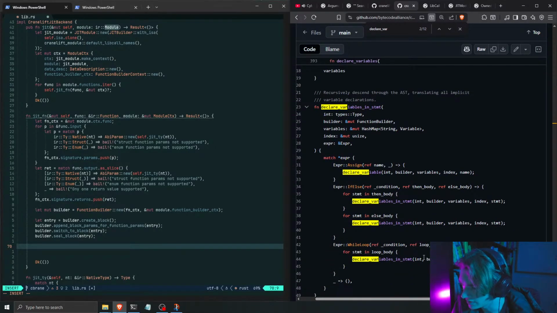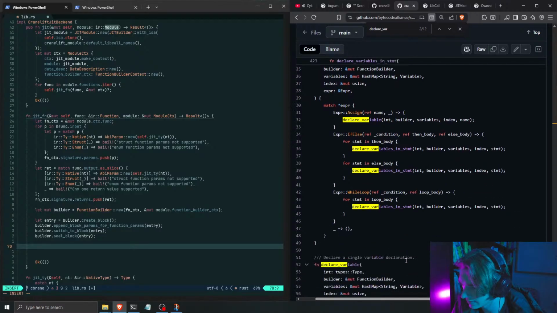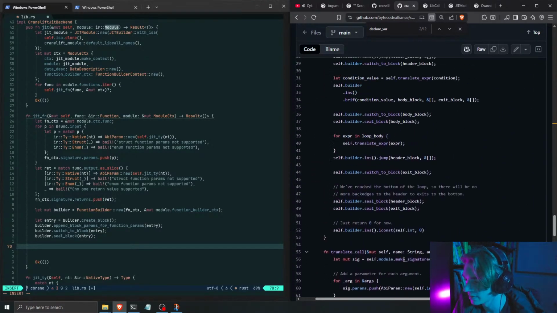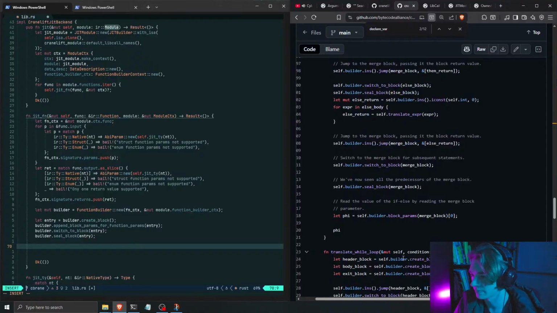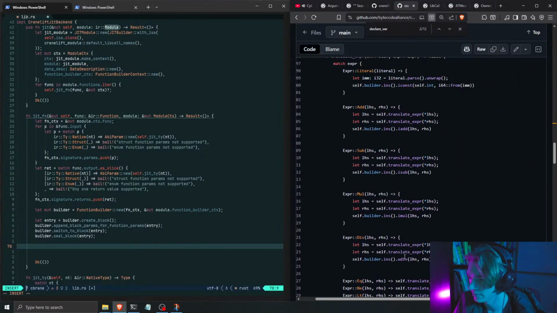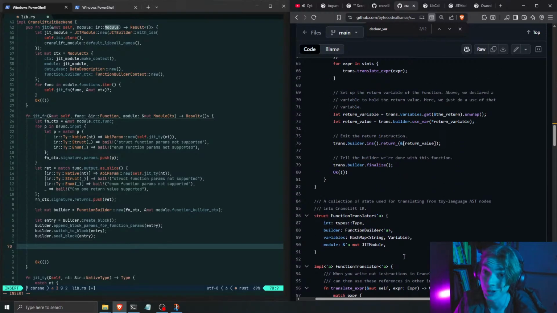So this just declares every single variable. Okay, we don't need to worry about that. We're not using their variable system. We're using our own variable system because we are fancy.